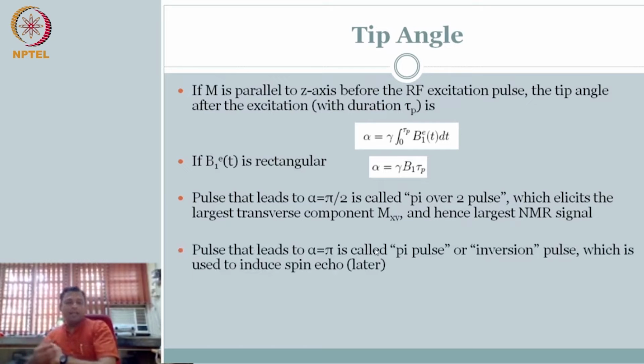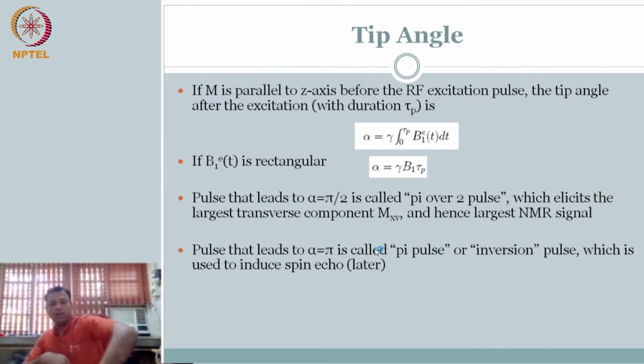So naturally there can be other variations. If I apply it long enough, I could also make alpha become pi. What does that pi mean? I was here, 90 degrees is here, 180 degrees is going down. So that means it's an inversion pulse. Why would you want it to align in the z direction? We talked about signal coming in the xy plane. If I push it to pi, which is an inversion pulse, it doesn't give me much. I need the signal to be on the floor plane, not perpendicular to it.